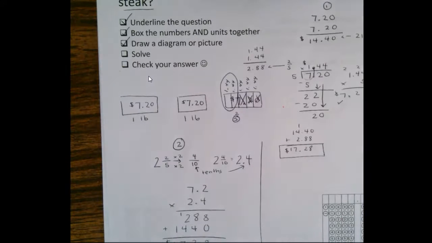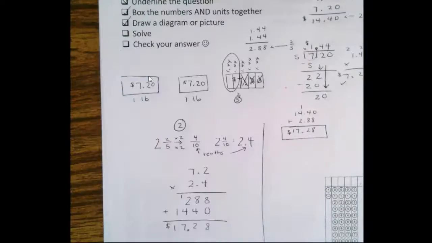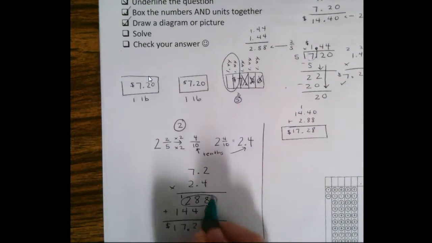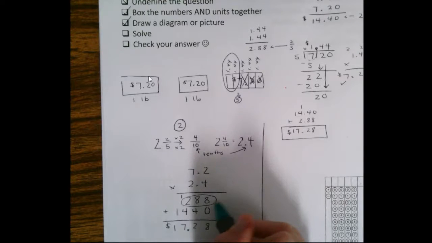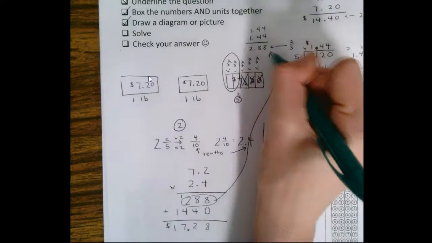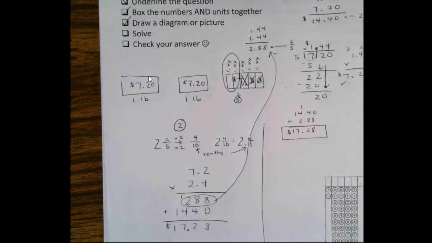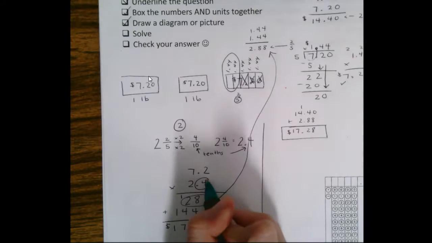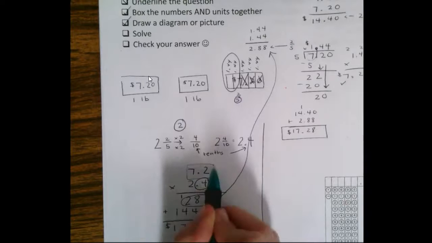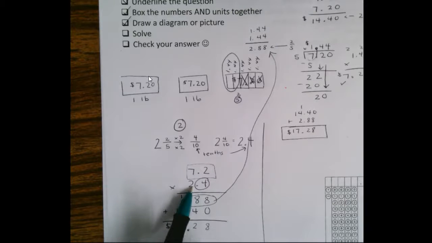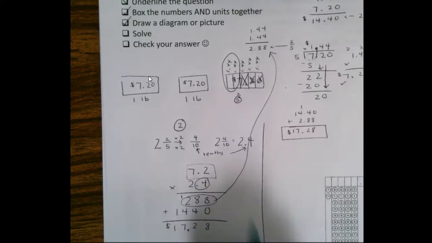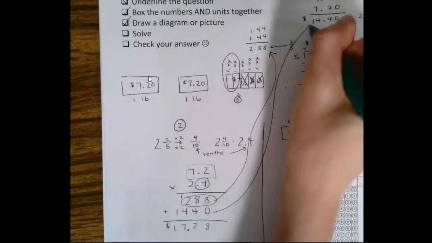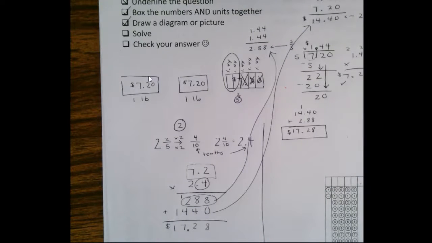Something that is super, super cool, let me move this down for a second, that you guys should notice, this number 288 is the same number I got here, which was 2/5 of my steak. That's because I did 0.4, which is the same thing as 2/5, and I times it by 7.2. Then I did 2 full pounds, which is 1440, and that is the same way here, because that was 2 full pounds. Math is beautiful once you see the connections. So, I check my answer by doing it twice. I see that both ways are correct.